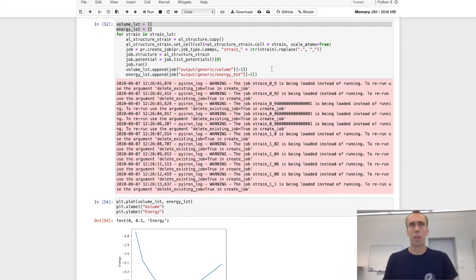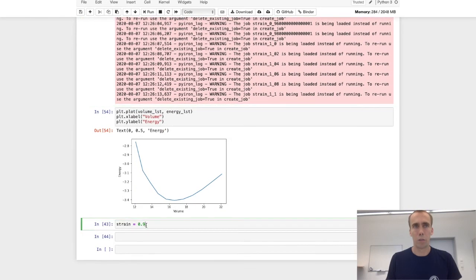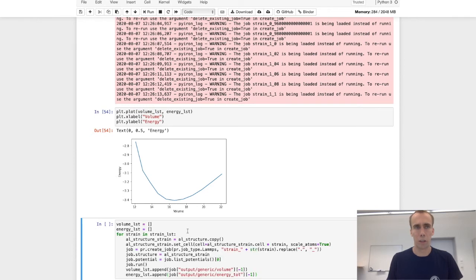So, good. So the next part is we can already accelerate this part to make the calculation a bit faster. The first part we can do is, instead of this line, we just remove this line here. Instead of trying to create it again and running it again, we just call the inspect mode here and give it the same job name.